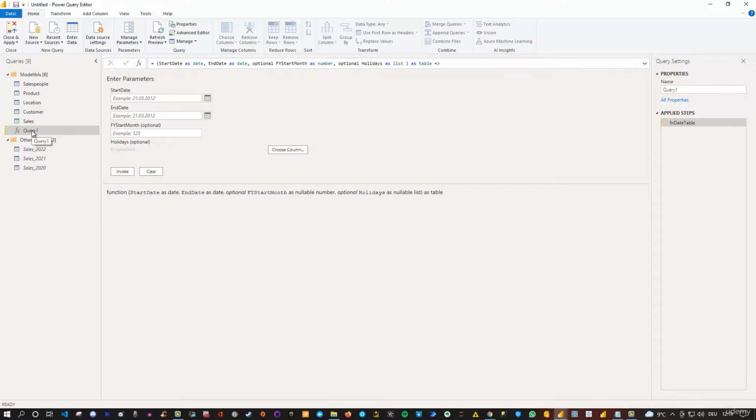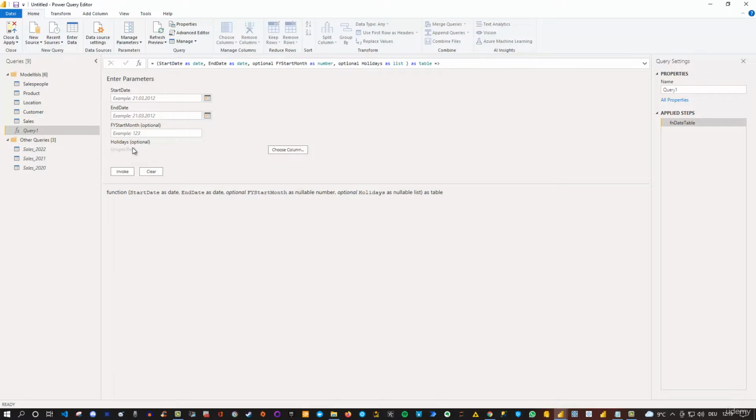Now it's available in here. And you can enter here your parameters. So you can give it a start date, an end date, and also there's a financial year start month. So for instance, if your fiscal year starts in July, you would enter a 7 here. But for me, it would be a 1 because I want to start in January. And there's also an optional field to choose a column here from a holiday table.